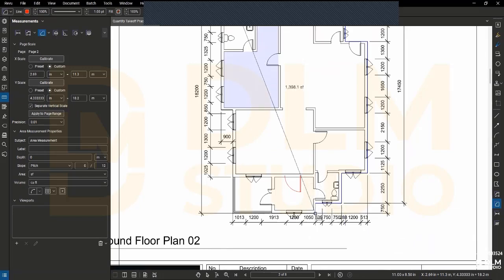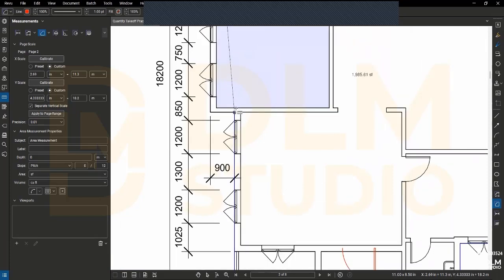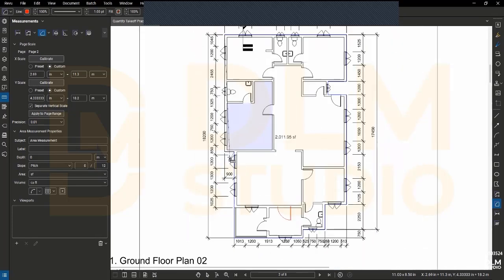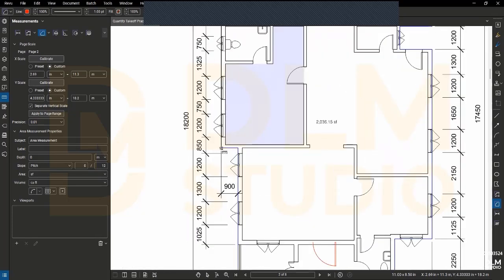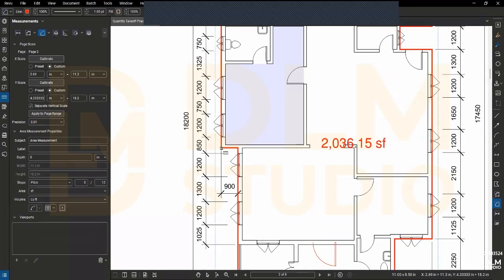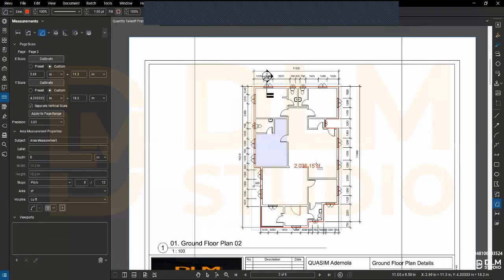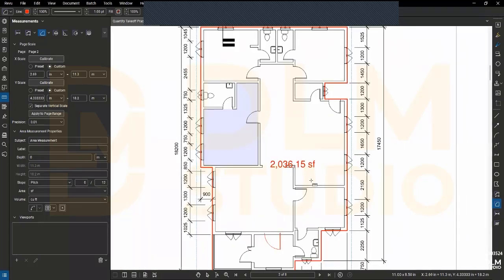Now just follow the edge of the building. There's no special deal there. Just follow the edge. Since this is a regular PDF, it makes it easier. It's just snapping automatically to those points in the building. So as you get to the last point here, just double click. You see, double click, that's click twice. It gives you the entire area in square feet.